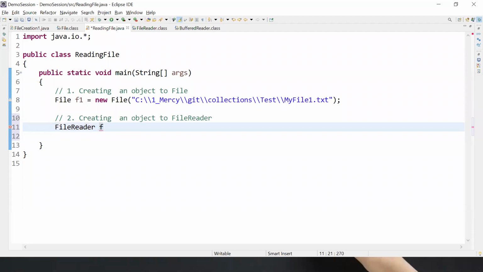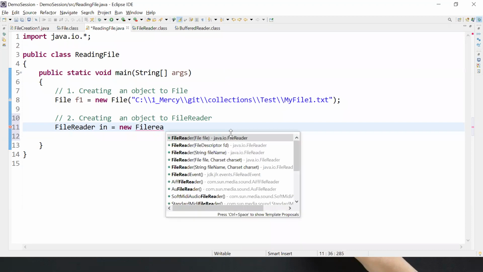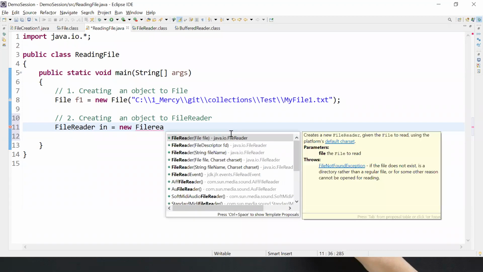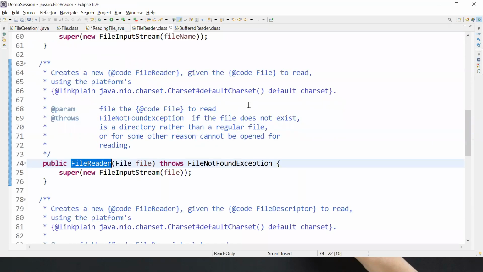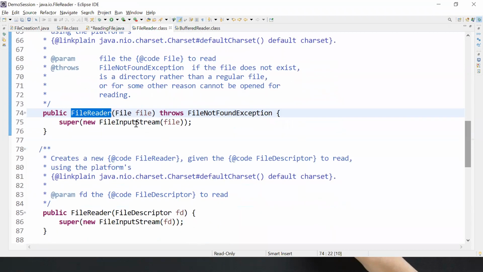I can give some reference name, say in. In means input. Equal to new FileReader of. This takes one constructor. Inside FileReader, various constructors are available, and if you observe, it's taking a file.